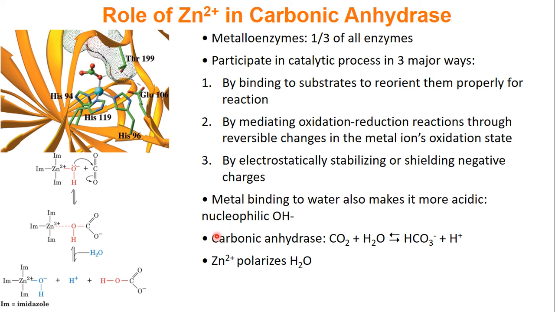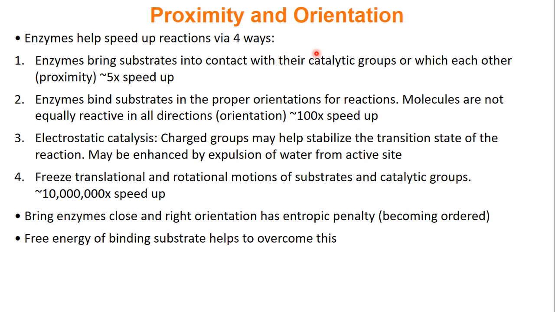And we do see this in the enzyme carbonic anhydrase. All right, so we talked a lot about enzymes, but why do they make reactions go faster? We know that it's because the transition state lowers, but how do enzymes actually lower the transition state? One way is that they bring their substrates close together. They bind the substrate, and if you have multiple substrates, they bind both of them and shove them that close together, because substrates can't react unless they're close to each other.